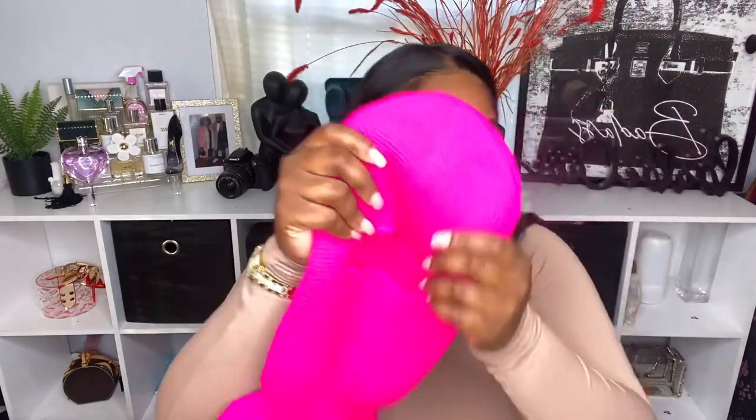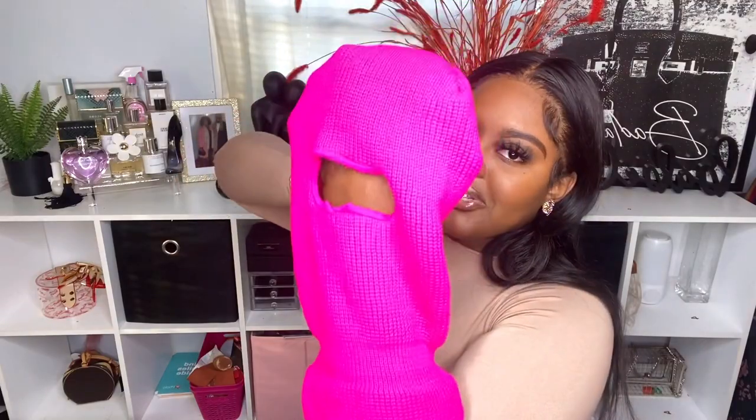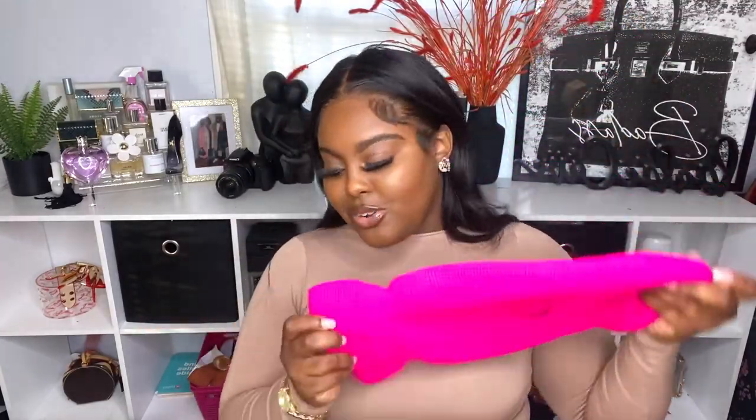All my rings are kind of basic but I am building my collection up. The next thing I got was this ski mask — I have a look I want to wear with this. It's a fuchsia pink, super cute. She has this weird smell so I'm gonna have to pop it in the washing machine. I also want to put some pins on it to make it super girly. When I saw this I had to get it because the look instantly came to my mind.